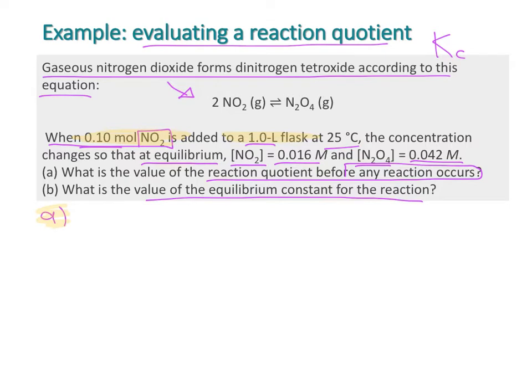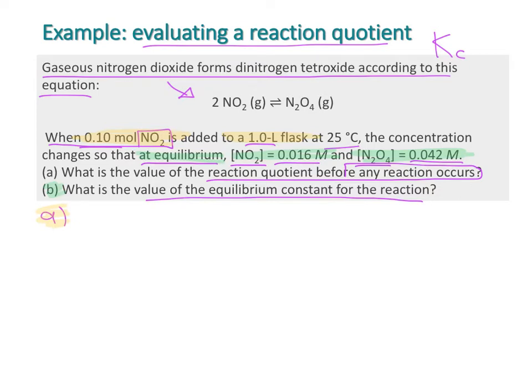And then for B, I'll highlight in green. So B will be green. And then the problem tells you at equilibrium, we have NO2 this, and N2O4 is equal to that. So here we have information for both of these problems. It's just a little bit hidden, you kind of have to pick it out. So that's part of learning how to solve these problems, being able to differentiate what information refers to what.